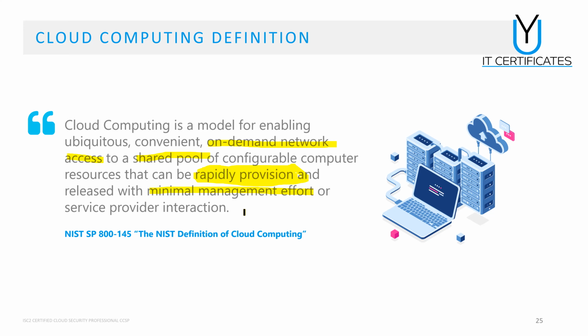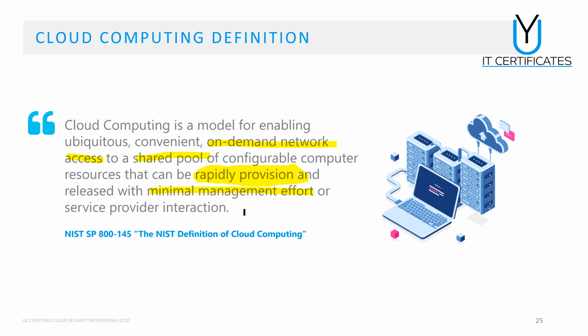This means that if I want to make a server or install a server on the cloud, there is no need for any steps other than connecting through the browser to the management tool of the cloud service provider. Say I want to have a server. In some cloud service providers like Amazon or Google, they will provide you pre-configured servers. It will tell you this server has 4 GB RAM, 1 TB hard disk, 5 core processors, or whatever other configuration, or you can build your server on your own, and there is no need for interaction with the cloud service provider administrator.